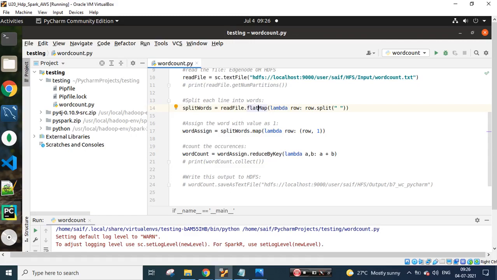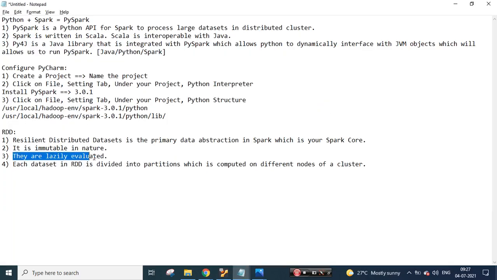So what Spark being lazily evaluated means is, whatever transformations you are using, it will transform your data and keep it, but it will not apply that logic until an action is called. That's why I gave an example of a car. Car is sitting in my parking, but until I start it and take it by driving, I will not be able to get the output of my car. In a similar fashion, save as text file or collect is an action. Once an action is called, whatever transformations you have written, which were sitting lazily, will start computing and will give you the result. That is the meaning of lazily evaluated. Are you able to get that? Yeah. Okay. Any questions on the definition of RDD?